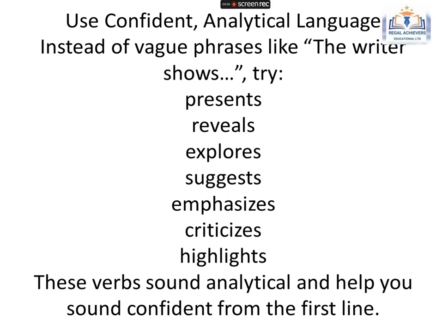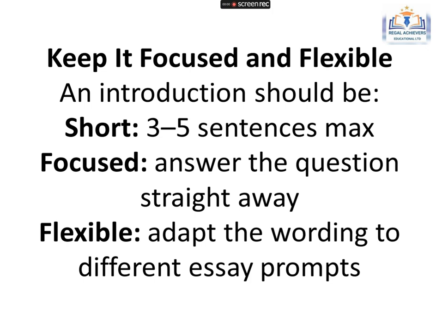Use confident, analytical language instead of vague phrases like the writer shows or tries. Instead of using the writer shows, you can use synonyms like the writer presents, reveals, explores, suggests, emphasizes, criticizes, or highlights. These verbs sound analytical and help you sound confident from the first line. So you have to use confident and analytical language when you are starting your argument.